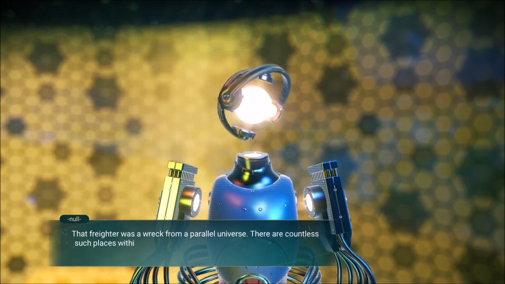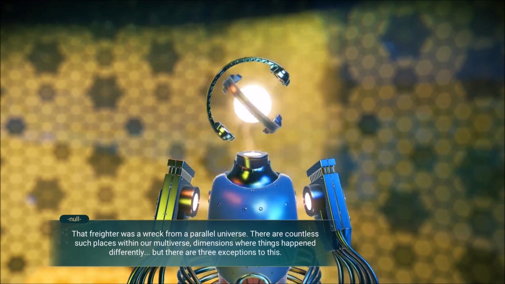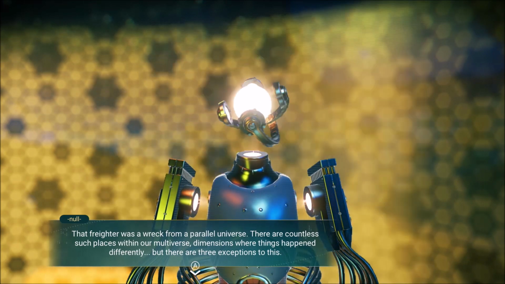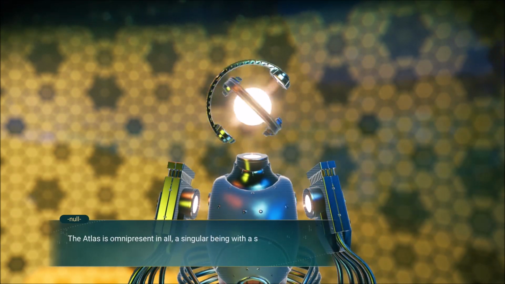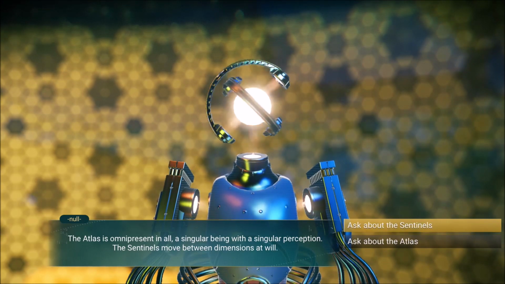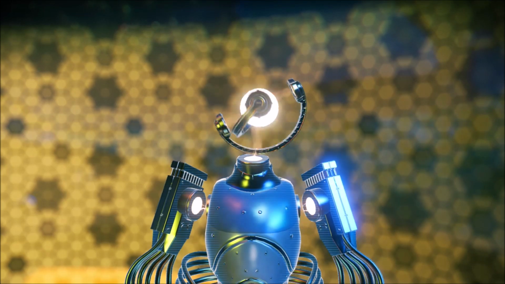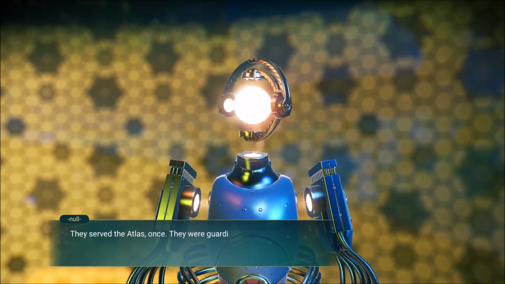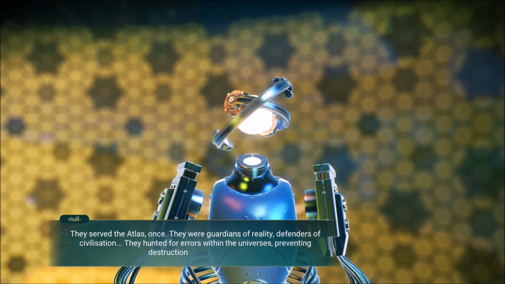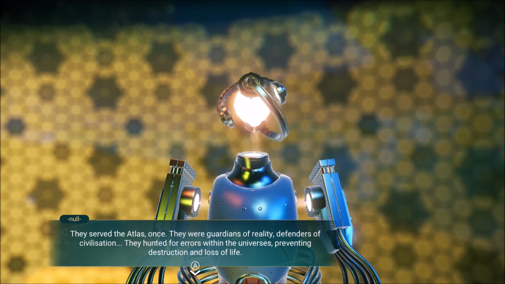That freighter was a wreck from a parallel universe. There are countless such places within our multiverse, dimensions where things happen differently, but there are three exceptions to this. The Atlas is omnipresent in all, a single being with a singular perception. The Sentinels move between dimensions at will. We serve the Atlas ones. They are guardians of a great reality. Defenders of... That's not civilization, is it? That word?